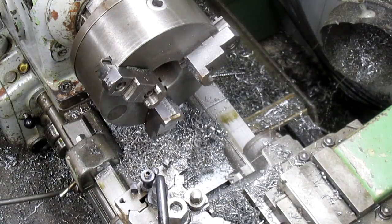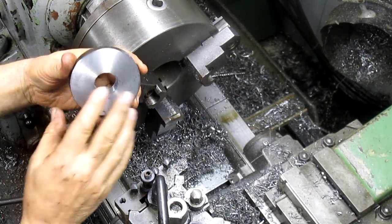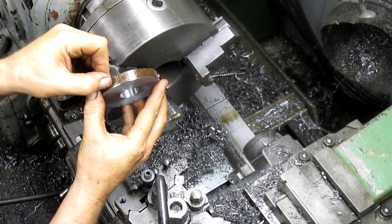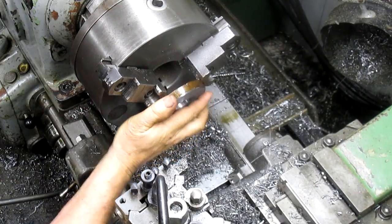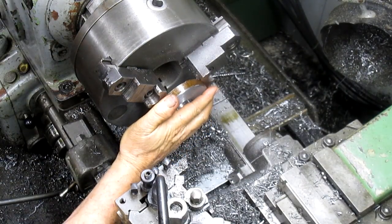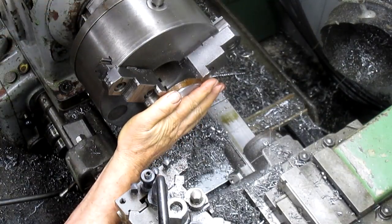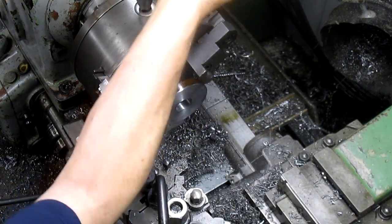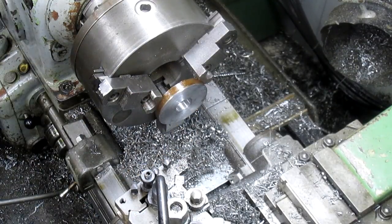Okay, this next step is we've got the hole cut. I faced that off. Now what we want to do is just face off about half of this, and you'll see why later. We're going to come in and cut the other side with that contour, and we're going to contour it all the way down to half. And of course, you know, this metal is pretty rusty. Let's bring it back to something nice.